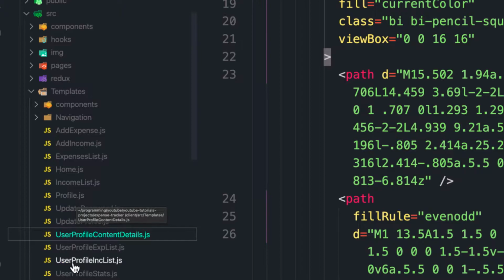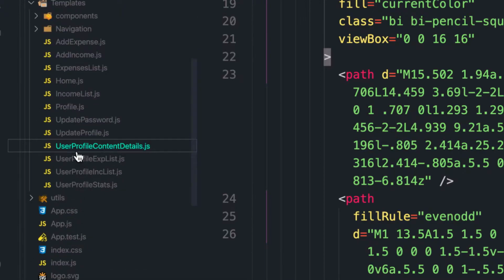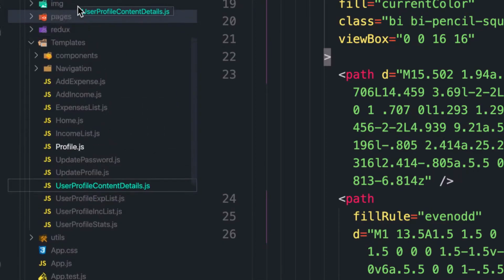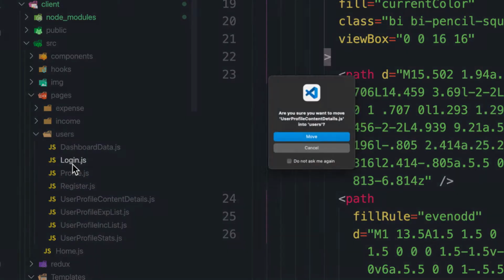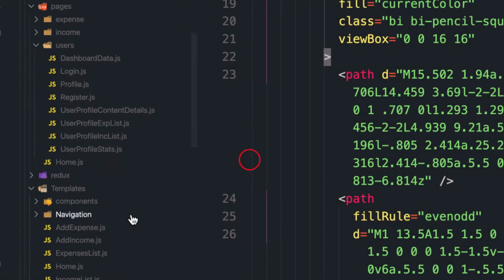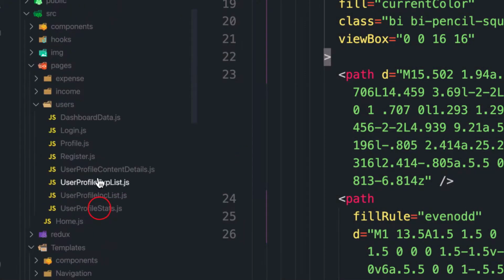I have already copied these three: the user profile, the user profile expenses list and income list, and then this component, three of them. You drag them and place them inside the pages and then users. Let me remove them.